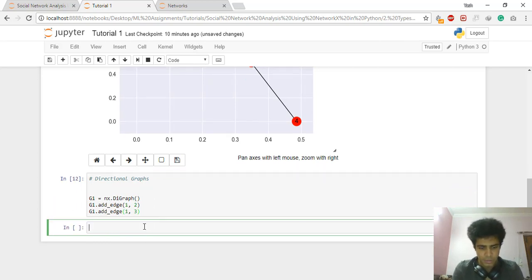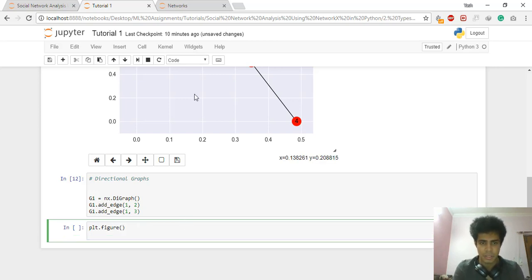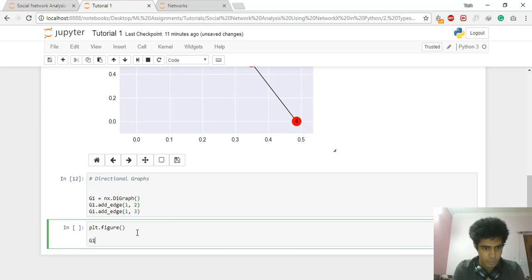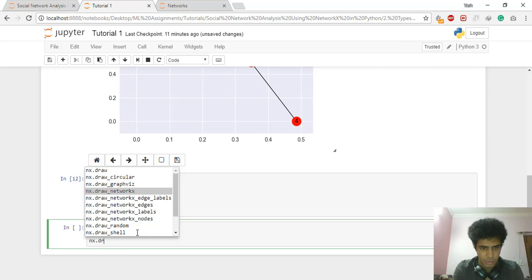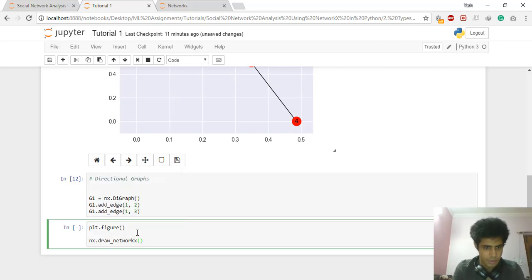So make sure that you again pull up that command, sorry, plt.figure to tell matplotlib that it should be charted in the next figure and not the same one previously. So otherwise it would just clutter all over each other. So let's avoid that. And g1, sorry, nx dot draw NetworkX, and we're going to pass in g1 this time.